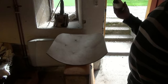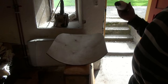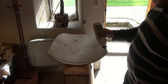So what I'm going to do now is to apply glue and put some canvas on, and the canvas is leftovers from the tent project, so it's sturdy and good canvas.